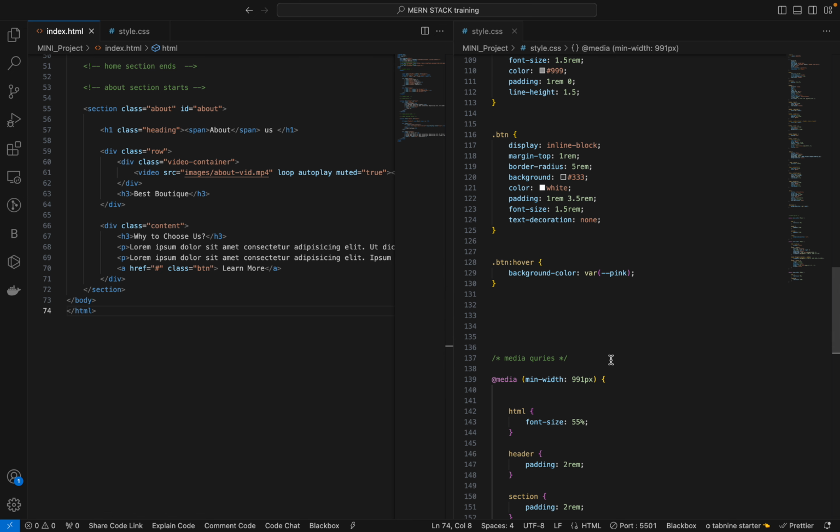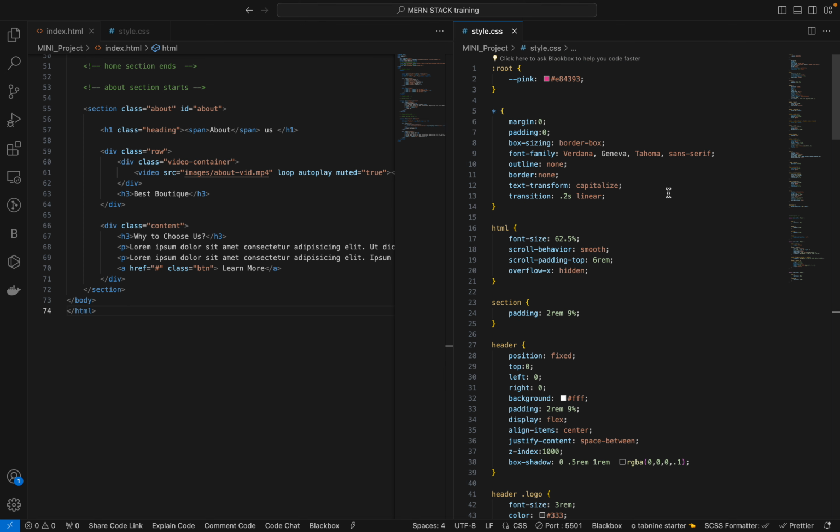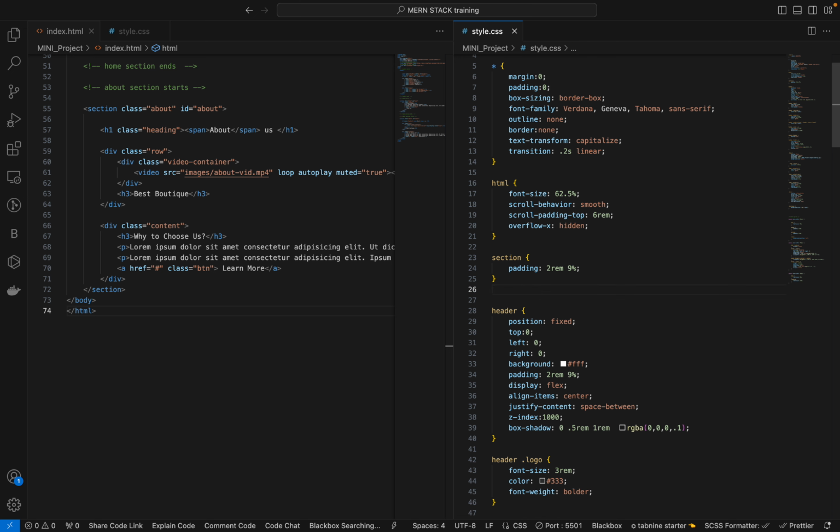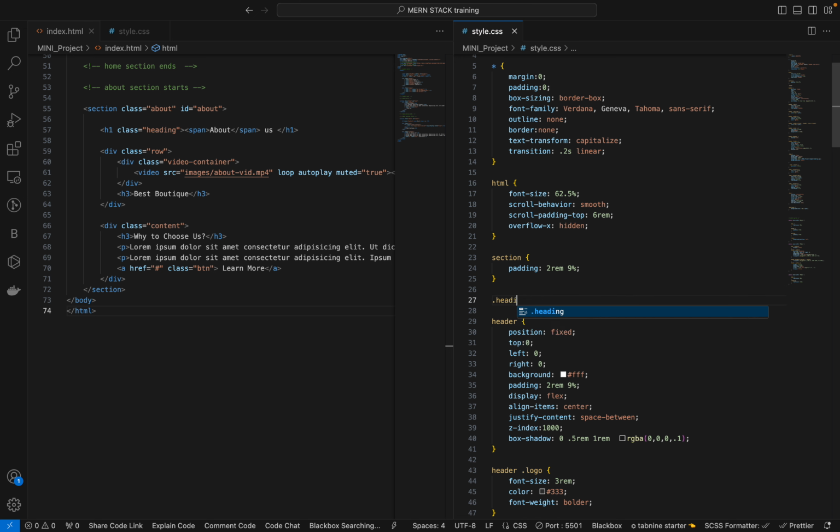Let's go back to the styling. So first of all I want to make a common thing, like text align left. Okay, first of all let me make a dot heading.